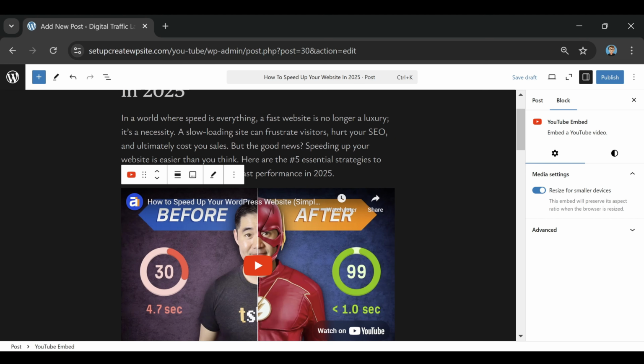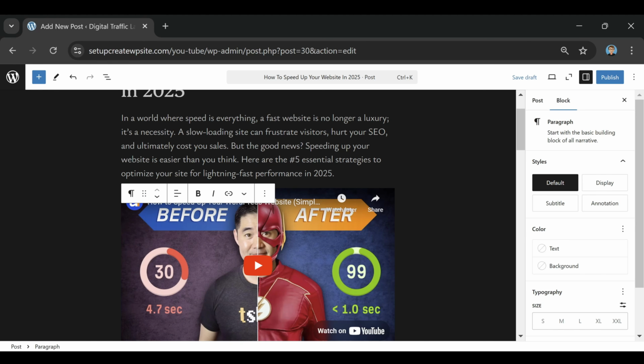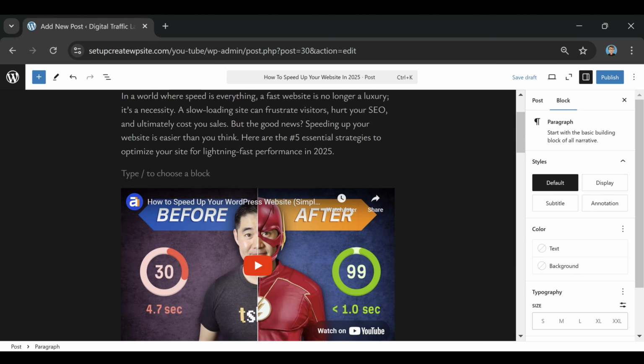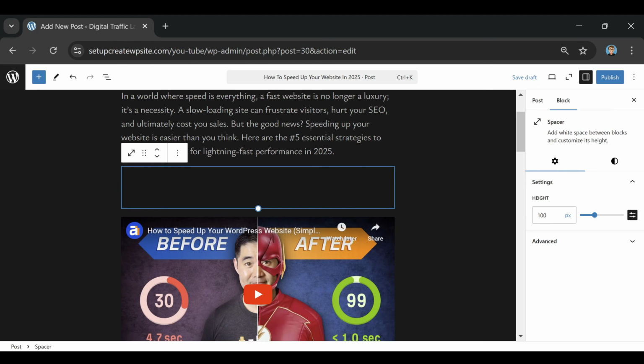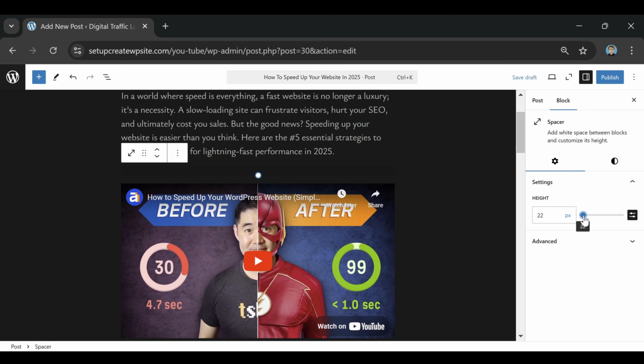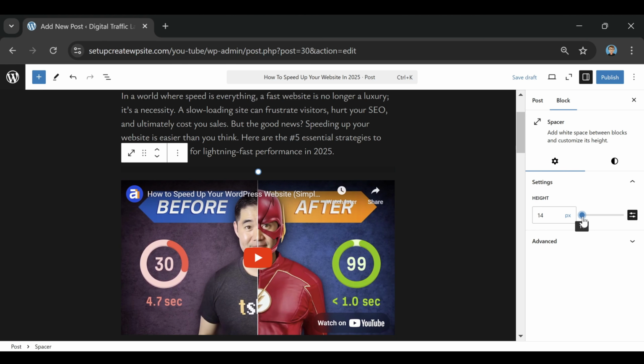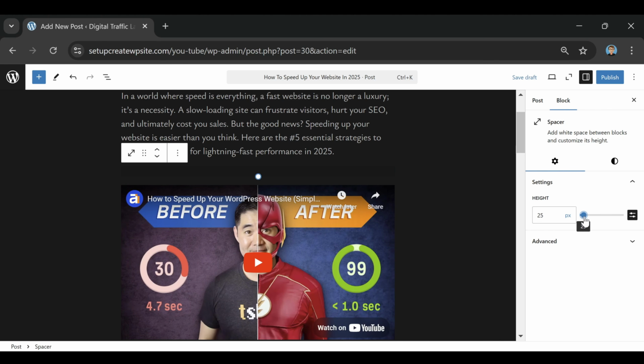Now if you want to make a little space in between this, I'm just going to click enter again and type in slash spacer. Now I'm going to click on that. And once we go over here, we can adjust how much space we want. Maybe we'll just keep it at 25.